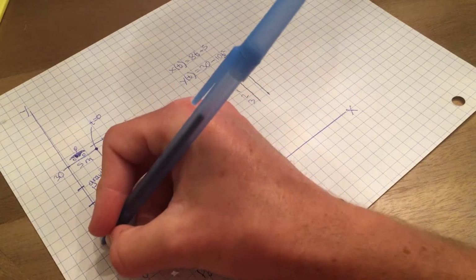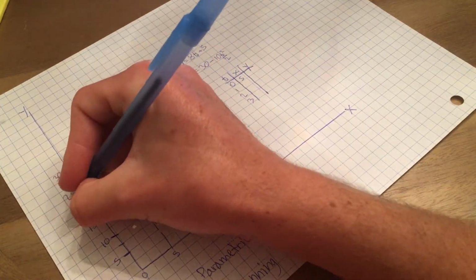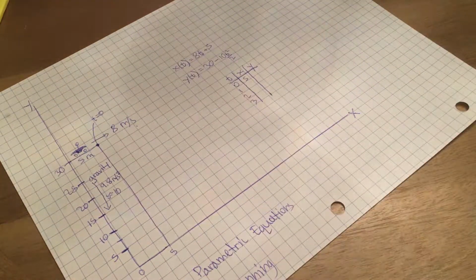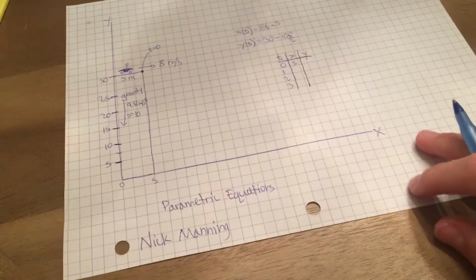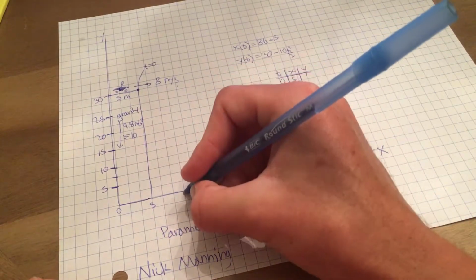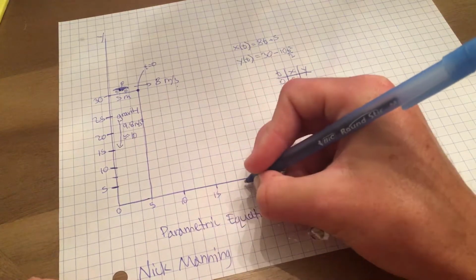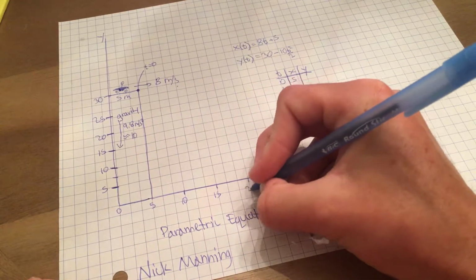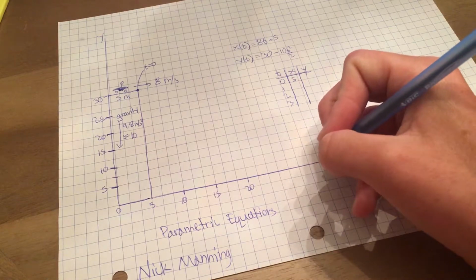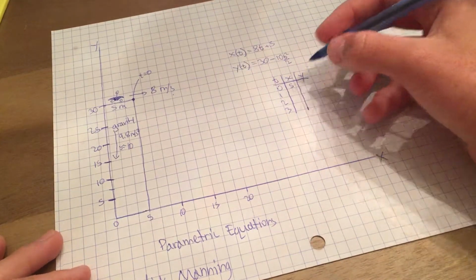Go by 5, 10, 15, 20, 25, and there's our 30. Going across this way then, we can go by 5s as well, so 5, 10, 15, 20, and then we'll see how high we have to go based on our T-chart up here.